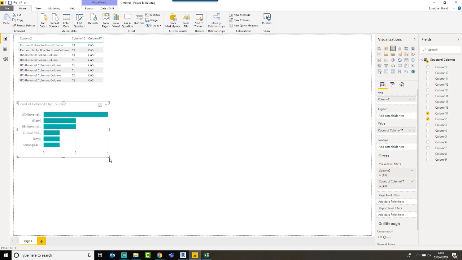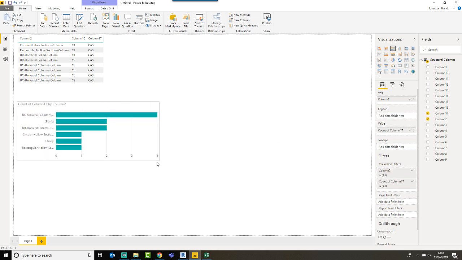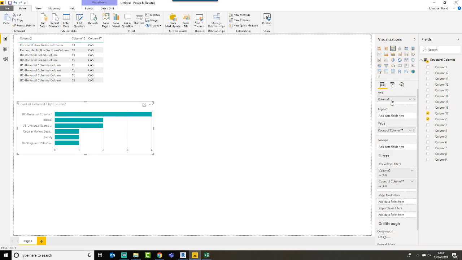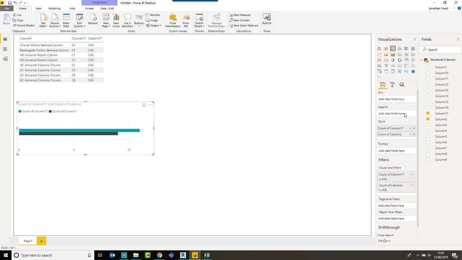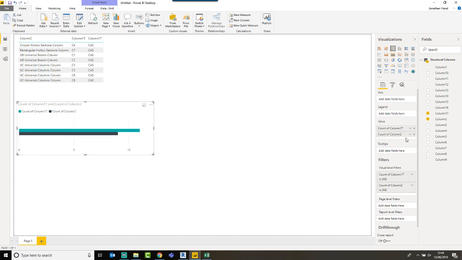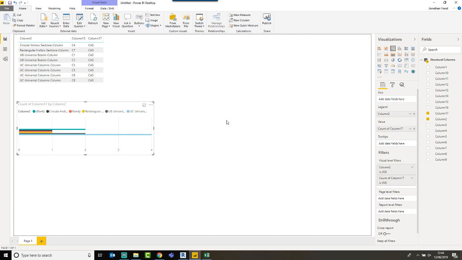You can see it's now starting to build up the values, or if I change it, I can say that I want column 2 as the count, and then we put 17 as the legend. So you can see some have got coating, some don't, or if we swap it round again. So we have something like that.